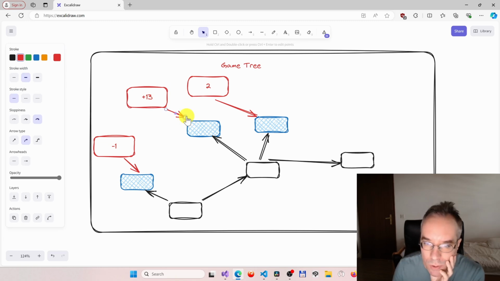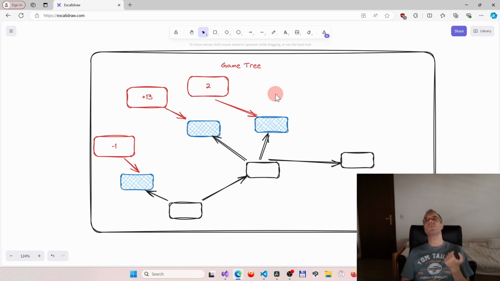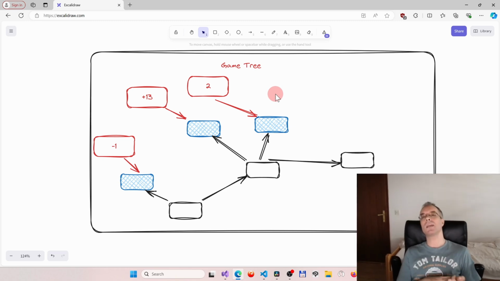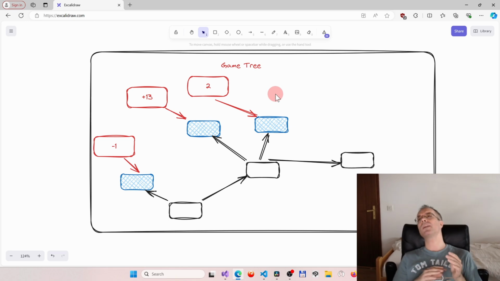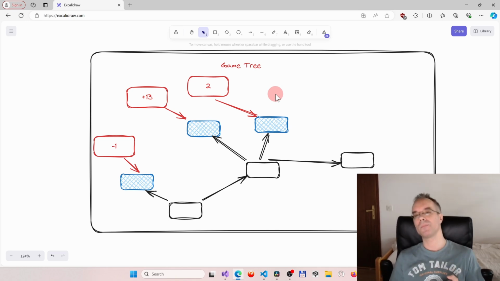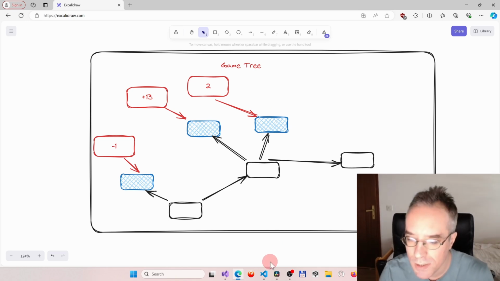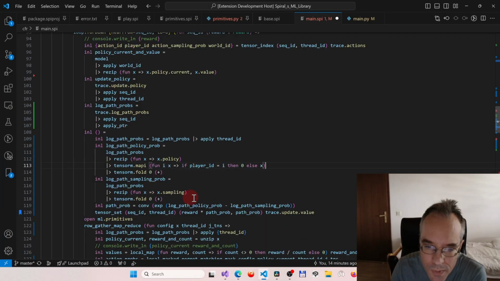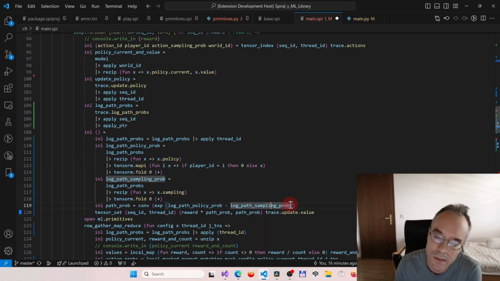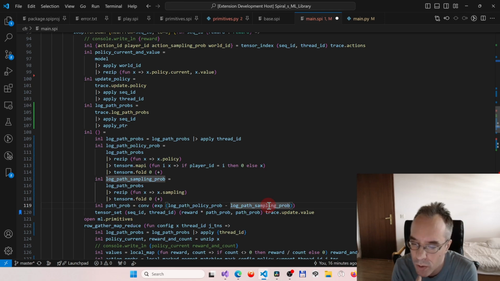And the only way to actually take that average, because we're constantly sampling using some kind of arbitrary probability, if we wanted to accumulate the averages of these values, we have to divide by the sampling probability. So that is in fact being done here. And by subtracting the log probability, we are essentially dividing by the sampling probability of the entire path.